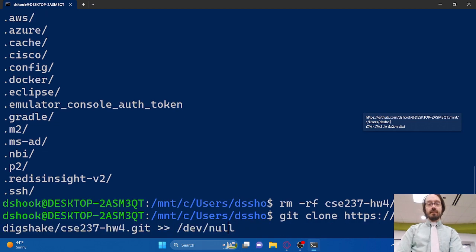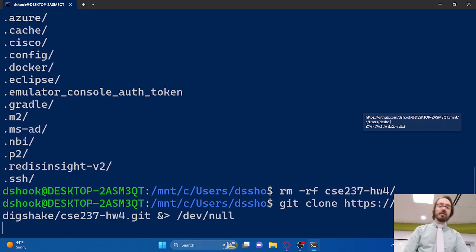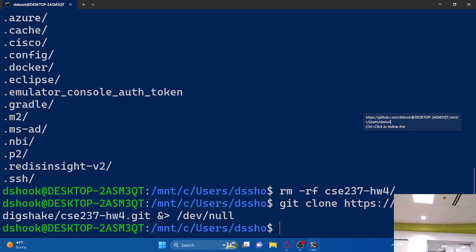All right. So with an ampersand, let's see. There we go. Yeah. So the ampersand actually starts the process in the background. I think that's an important piece of the equation that I forgot the first time I ran the command. So it actually ran the clone.